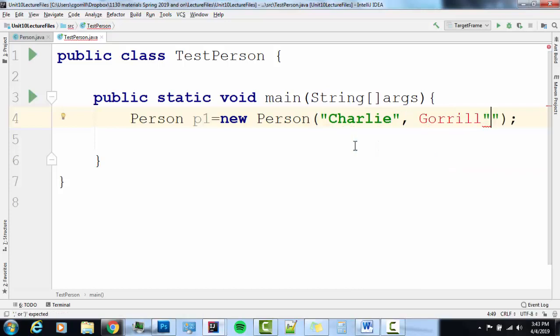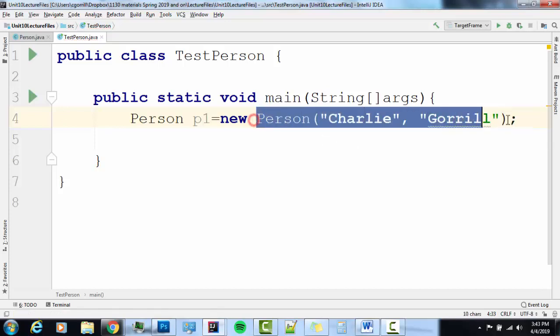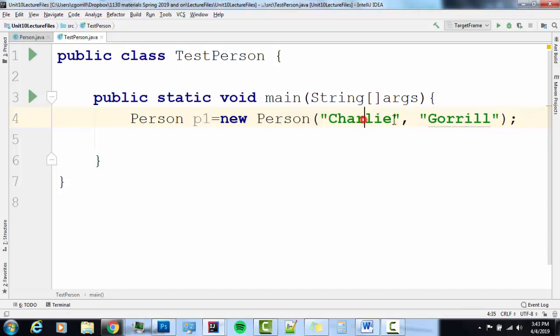And it's got to take two strings. So I'll pass them in as literals. You can also use variables in constructors just like you can with any method. So a constructor functions just like a method does as far as the parameters go. It's going to take these two literals and pass them into the actual parameters, and those actual parameters are going to be used to initialize the instance variables.